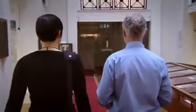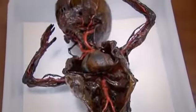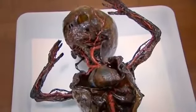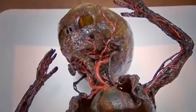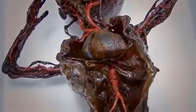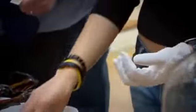Oh, look at that. Oh, wow. Now that is a young child. Now these are from the Barclay collection. John Barclay donated his collection to the college. Beautifully done. Look at that, all the tiny vessels. Is it possible to pick him up? Is he very delicate? If you'd like to put on a pair of gloves, almost baby-like, if you just support him under his spine at the back.